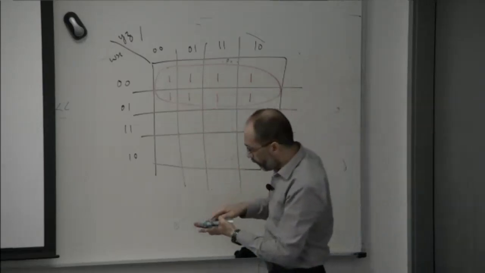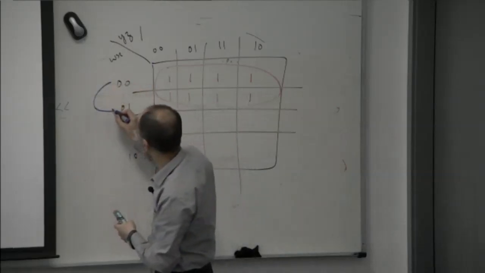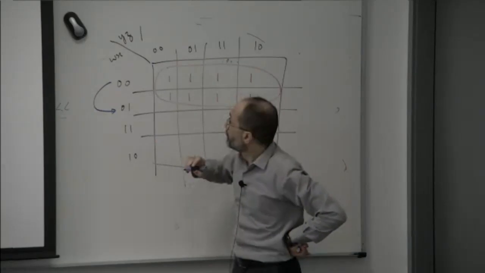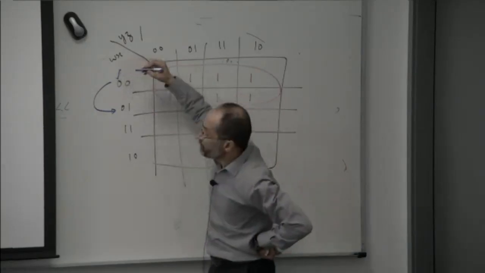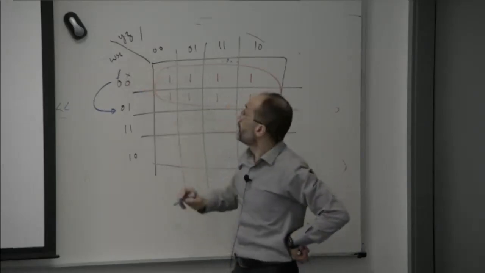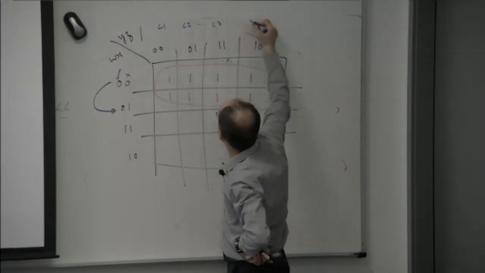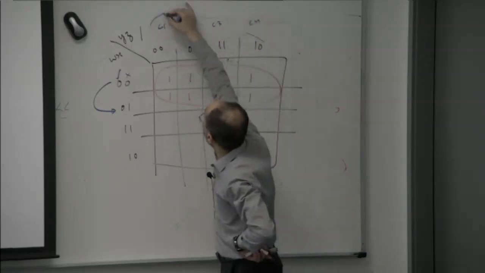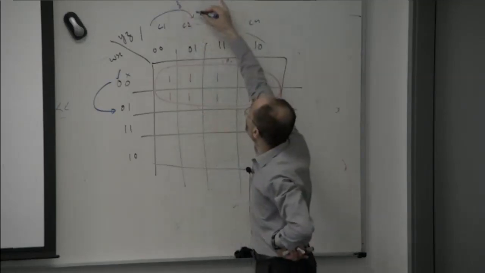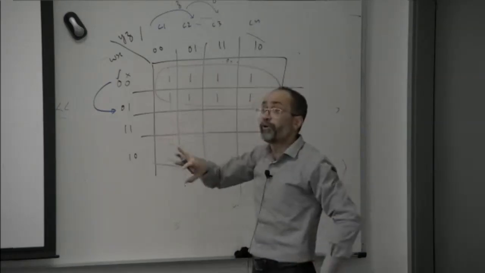Okay, now if we go from this row to this row, what is changing and what is not changing? W is not changing and X is changing. Now if you go from column 1 to column 2 to column 3 and column 4, what is changing? Z is changing, and Y as well. Both are changing. When both are changing, we ignore them.